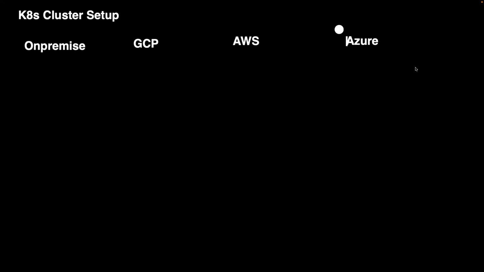So first, let's talk about the on-prem kind of setup. On-prem is the most complex setup out of any type of setup, right? Here, you will have some servers. You will take those servers and configure the components from scratch. Let's say you have to install the API server, scheduler, all these components from scratch. You have to download them as tar files, configure them, and bring them to working.